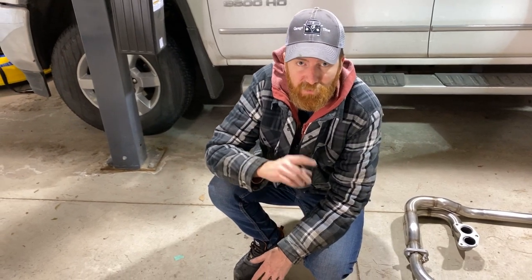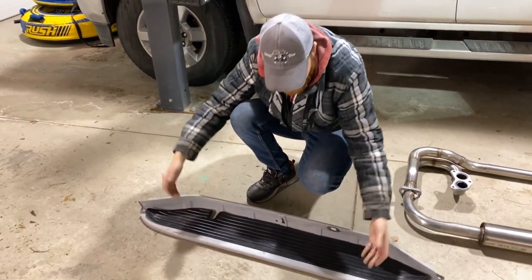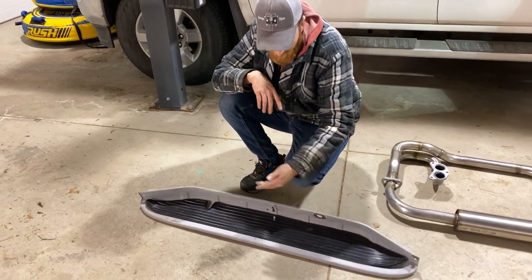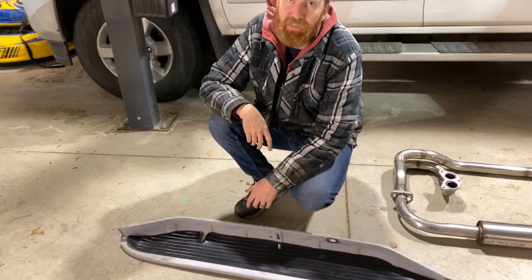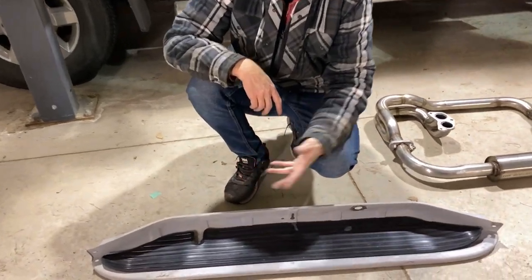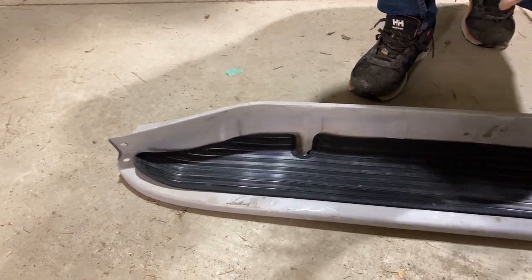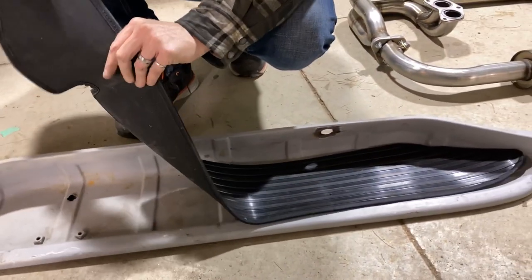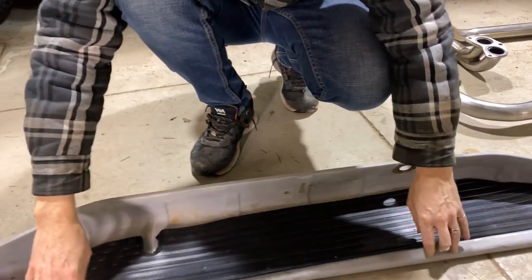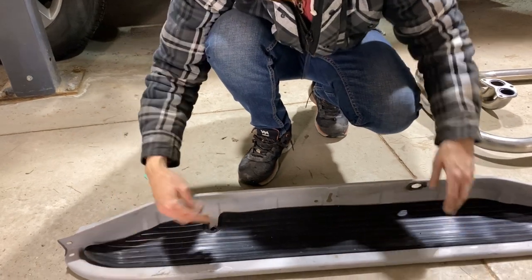What we have here is a non-slip rubber mat for your parcel trays. Nowadays I get in and throw my phone on it, throw my keys, wallet, whatever — you throw all kinds of junk on it and it slides all over and clangs around. It's metal and noisy. This is a pretty thick rubber mat that fits right in. Obviously my parcel tray is filthy.